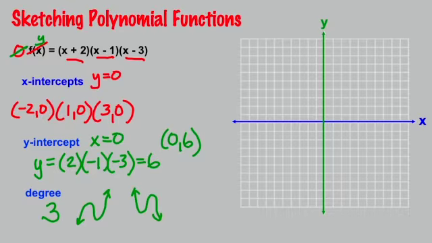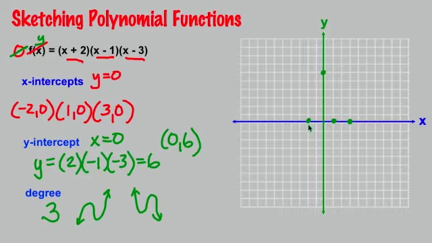So let's go ahead now and actually put in the x-intercepts and the y-intercept over here in our sketch. So here are our x-intercepts, (-2, 0), we have (1, 0), and we have (3, 0). And our y-intercept is going to be up here, 1, 2, 3, 4, 5, 6. And then finally, to make our graph, we're only doing a sketch, so all we really need are these points here. Our other points are going to be kind of approximate to where they really belong.